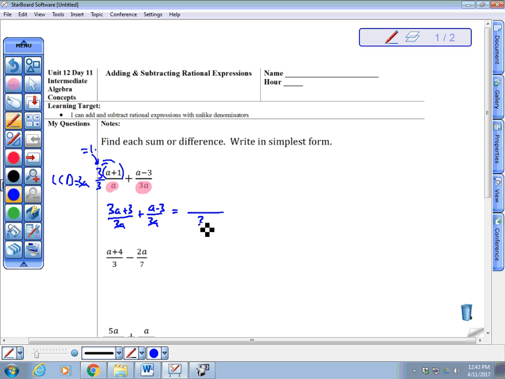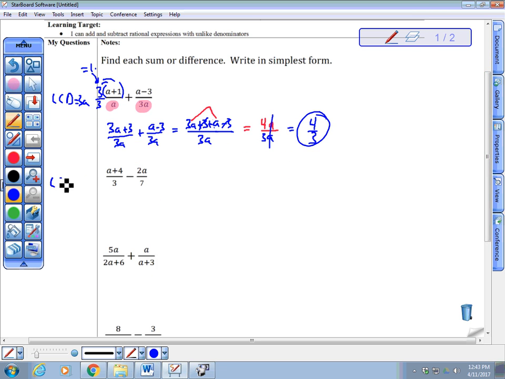Having a common denominator of 3a means you can keep it, and then the tops will be added together as well. And it's an a minus 3. So, in adding your like terms, you will get 4a, and you will also notice that the plus 3 and the minus 3 cancel out, so you're left with 3a on the bottom, and an a on top and bottom will cancel, giving us 4 over 3.